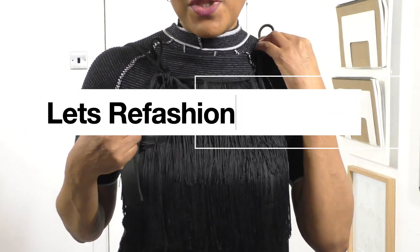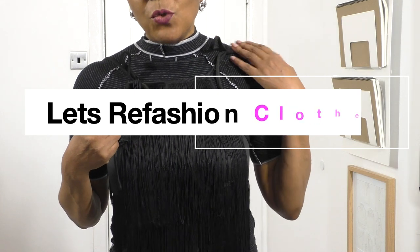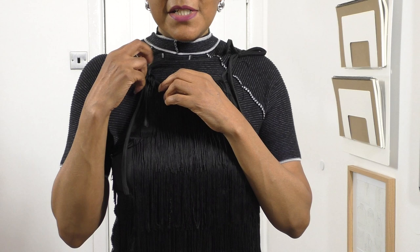Kind of make your mind about where I'm going to position these ties, whether one's going to be near the shoulder, top of the shoulder, or sitting here where it is at the moment.